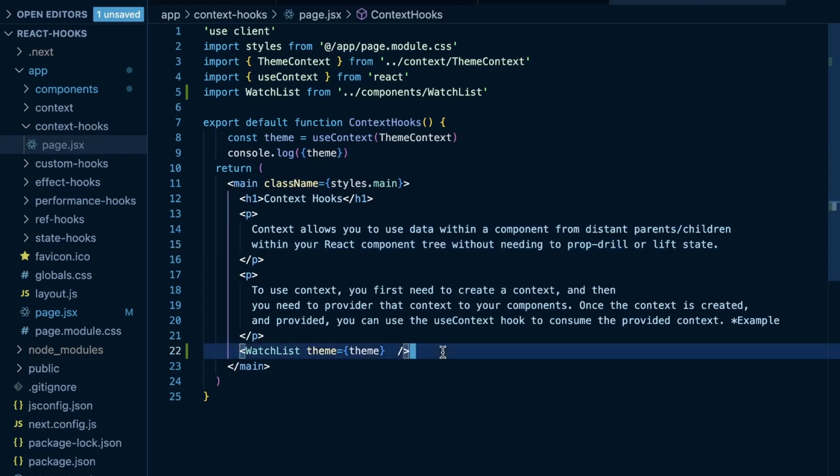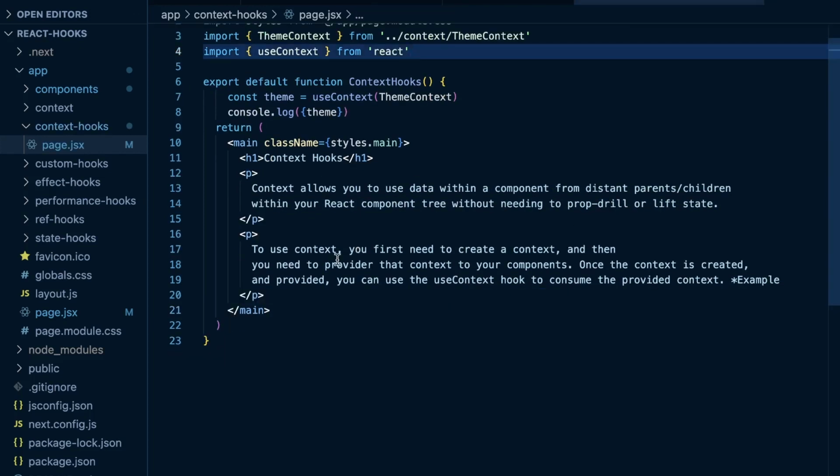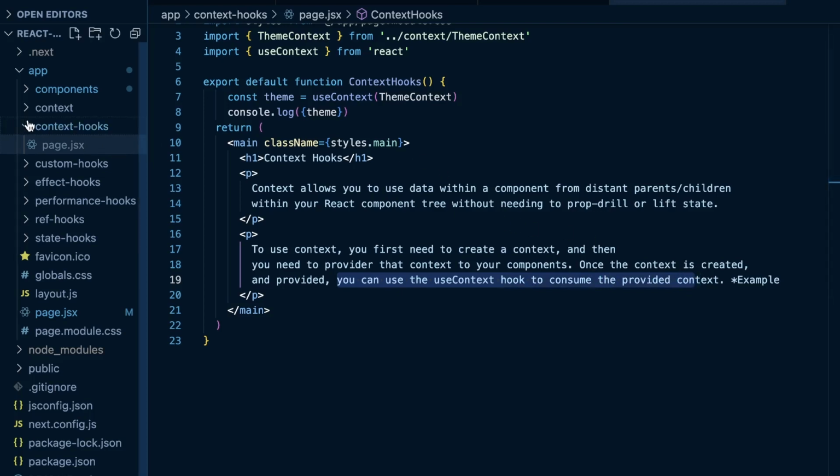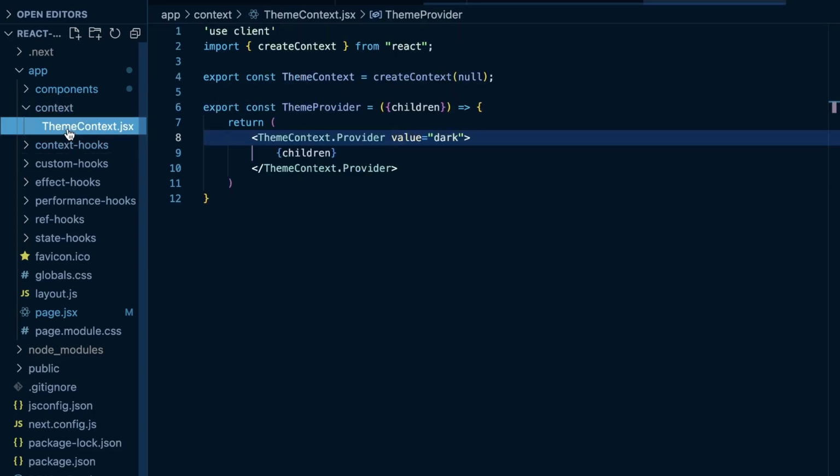Now to use context, and I'm going to remove my watch list here, what you need to do is first create a context, and then you need a provider to provide that context to your components. Once that context is created and provided, you can then use the useContext hook to consume the provided context. So for an example of this, let's go to context and click on theme context.